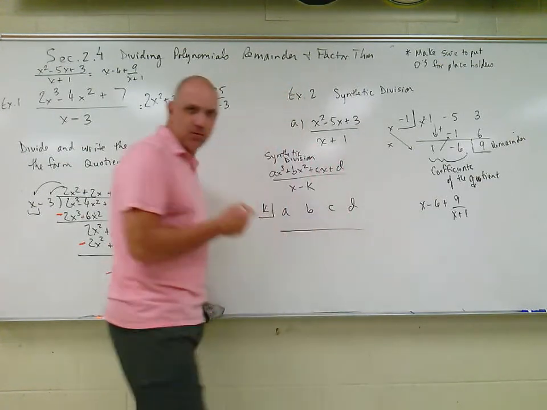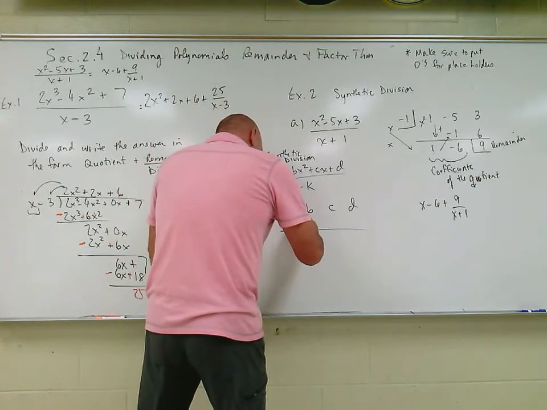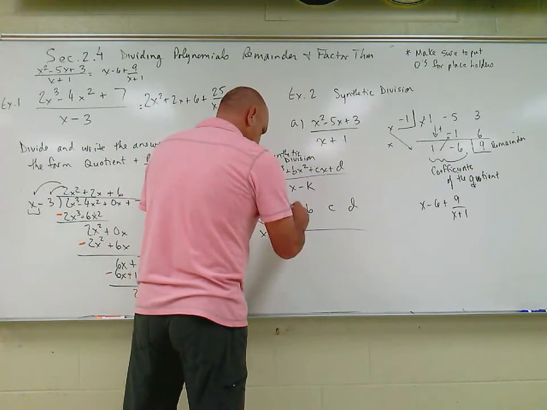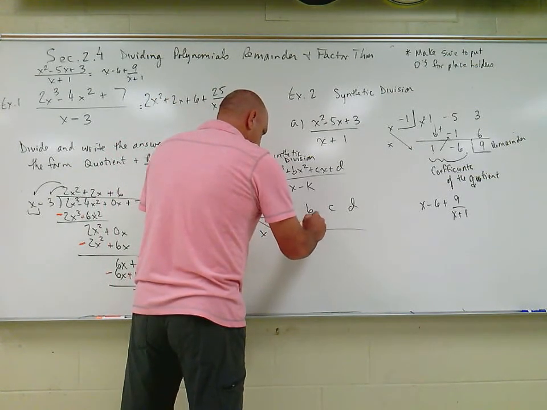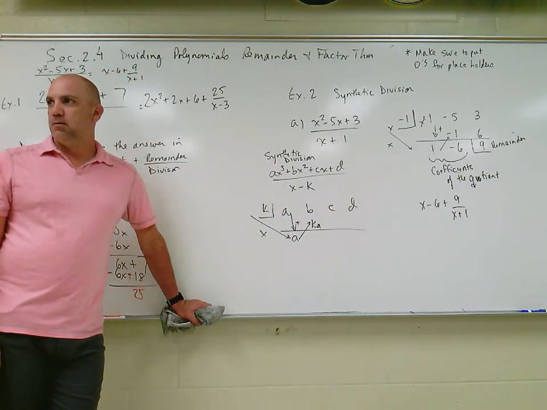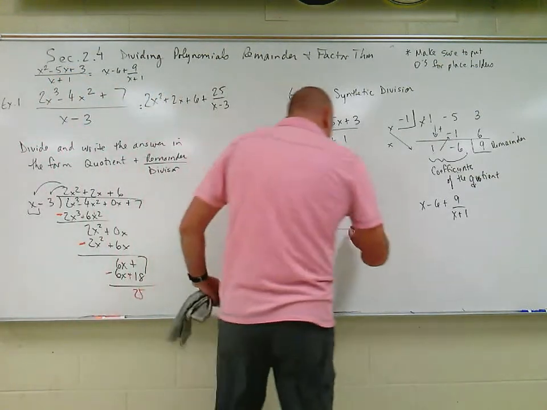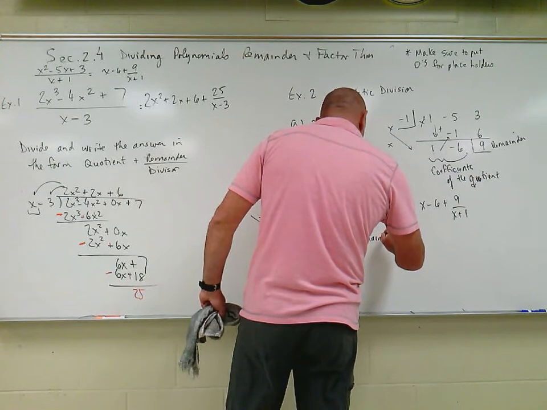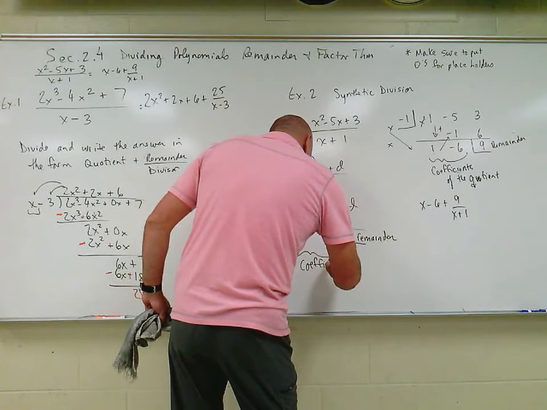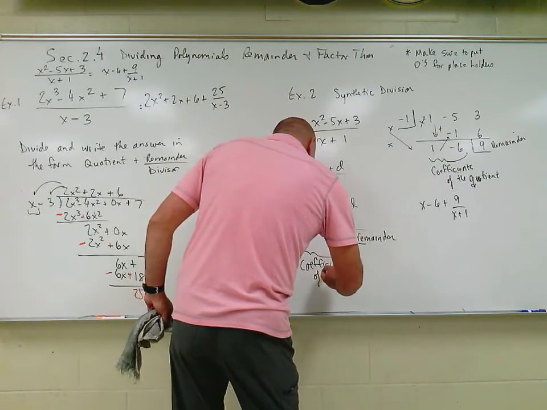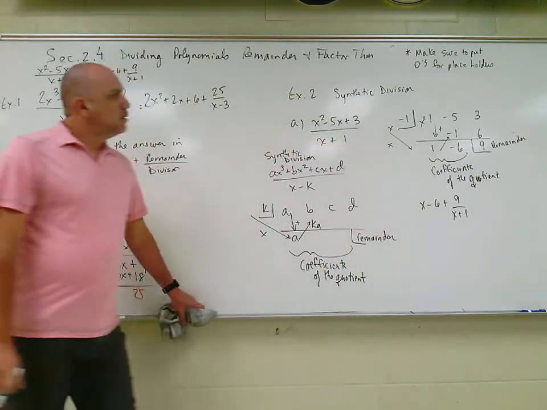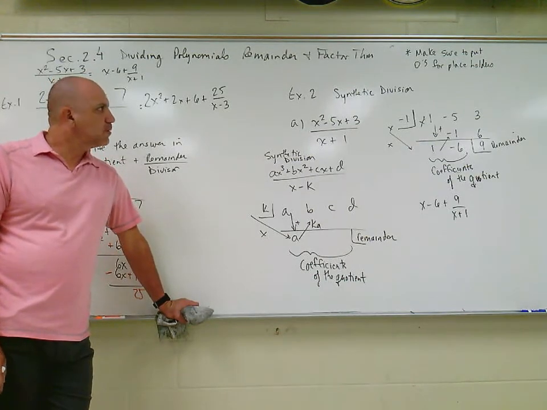Then we put a line, and we remind ourselves, vertically we add, and diagonally we multiply. And we just snake through there, add, so the A would come down. That would be kA. I'm not going to keep going because half the alphabet will be on the board, but I just want to give you the setup. Whatever's here is the remainder. And these, remember, are the coefficients of the quotient. Okay? All right.